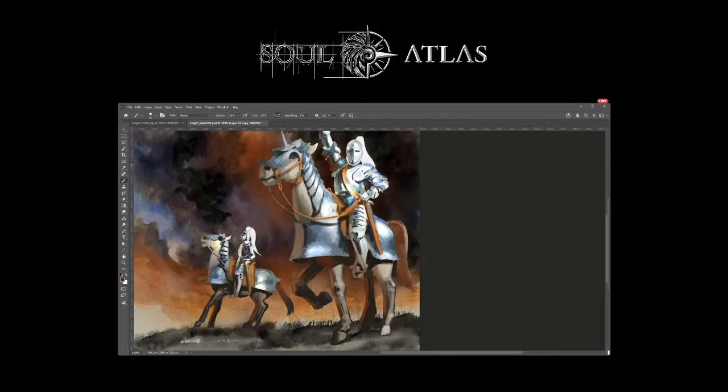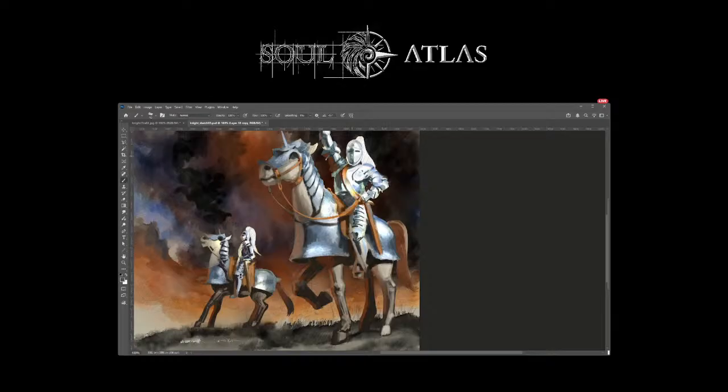Some of these edges, you don't really know where one edge ends and the other begins, which creates more mood. And when you have very high contrast edges, like some of these armor plates, that calls attention to itself a lot.